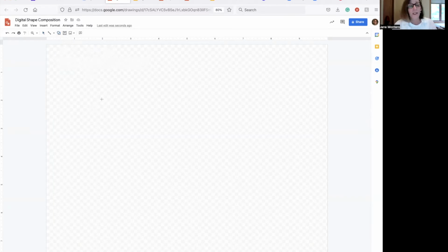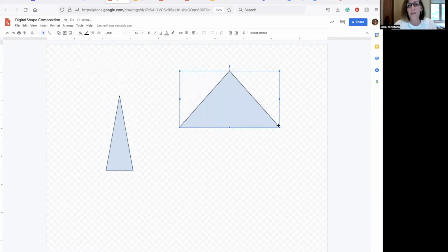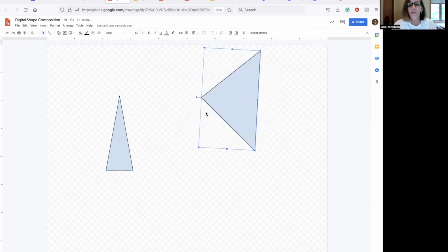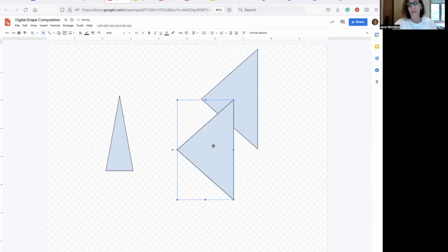Usually I just say, let's just practice first. Press down and draw a shape. There's a very narrow one. Come over here, make a wider one. So you can really experiment with the shape. I just like to try a whole bunch of different ones. You can spin them by taking the little circle and giving it a turn. If you draw a shape that you really like, you can copy and paste it, move it down, change the color, whatever. You could continue with that, or you could start a whole new one.